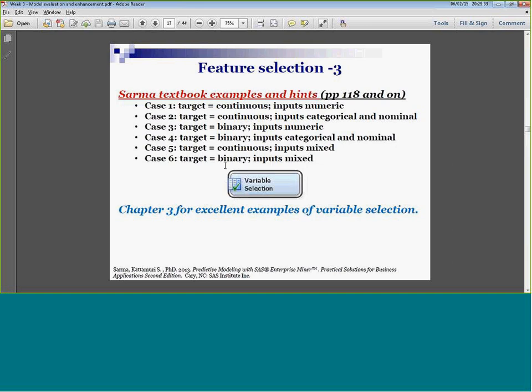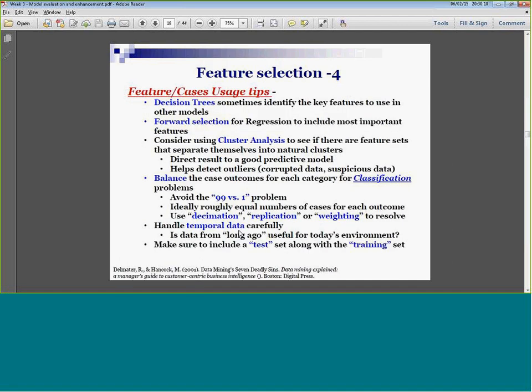So this is one of the key things you need to do to help you select variables. But as I said, you can also use some of those other tools. You can use the chi-square, you can use associations, you can use decision trees, and you might want to try various options. Again, I keep coming back to that. I know you're getting tired of hearing that, but it's really one of the keys. The heavy lifting, the models are created instantly once you tell it to go. But if you don't have a good set of variables, you're not going to get a good model if the variables aren't related and in the proper format and so forth. So this, again, chapter 3 of the SARMA text is outstanding. My favorite chapter, really.